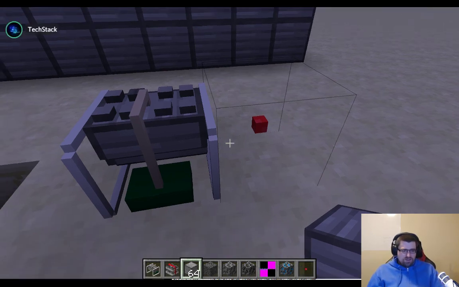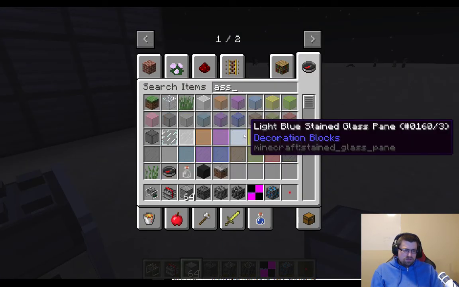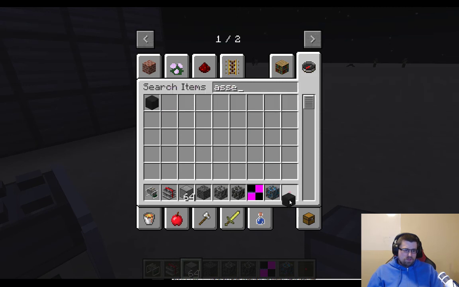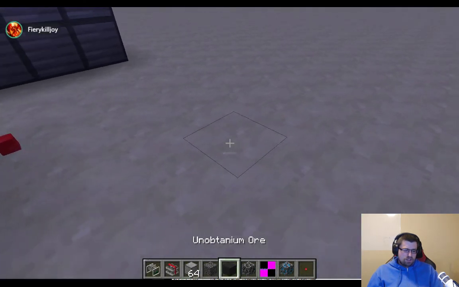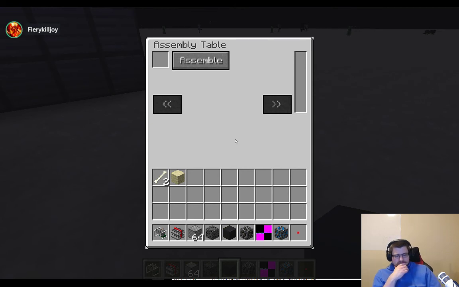So hold on a second. Have you seen the assembly table? Yeah. So we've got a GUI for it. Well, make a book of blueprints that the player has acquired. You put the book into a slot in the thing, and then the table can use whatever blueprints are in said book.